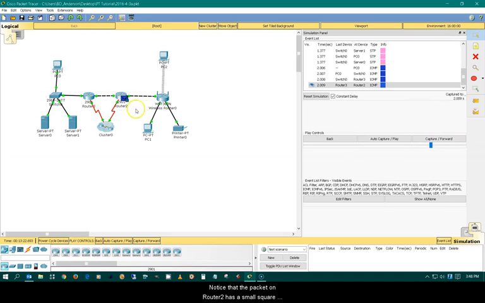Notice that the packet on Router 2 has a small square mark on the lower right corner. This is a QoS stamp. It identifies packets that have the type of service field set.